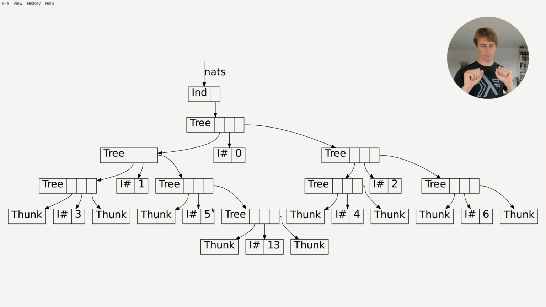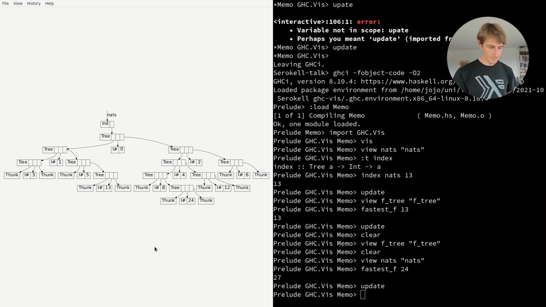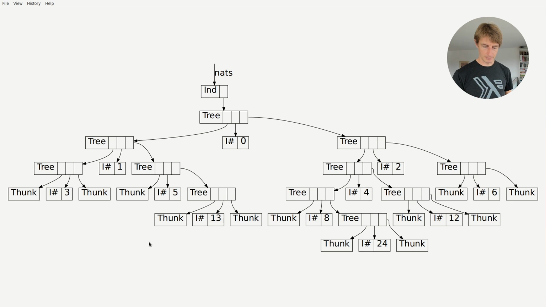it has pretty much the same structure because we've evaluated the same positions in the tree. It's just that here we still have the indices. And as I now evaluate more of the original tree, I evaluate more of the result tree. For example, let's go with, I don't know, 15. Oh, let's choose 24. Then the corresponding entries in the next tree are also evaluated. So we now have the 24. We also have the 12. And I think all the other ones are pretty much shared.